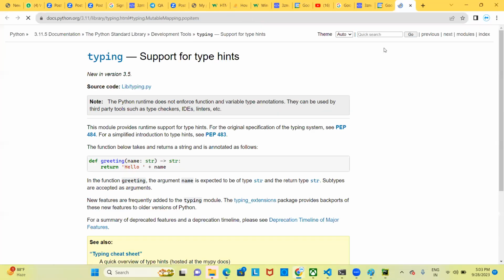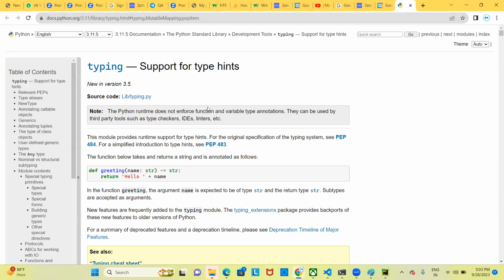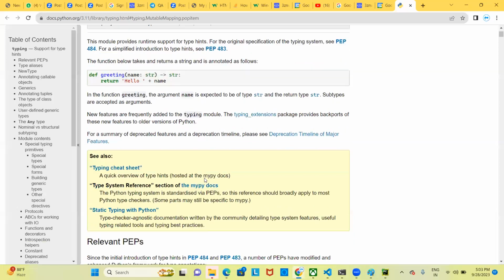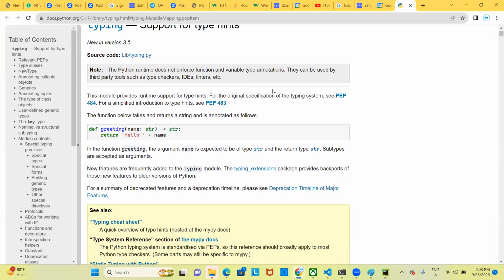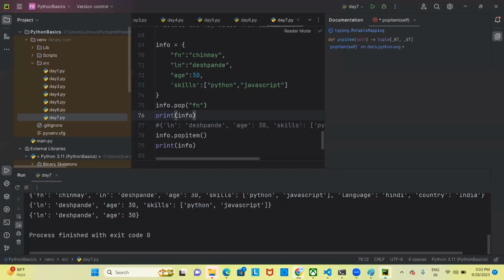You can also move to the documentation page and check it from there. So this is the documentation page for various methods. Here popitem basically removes the last element. Why the last element?